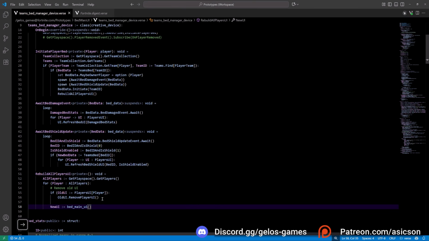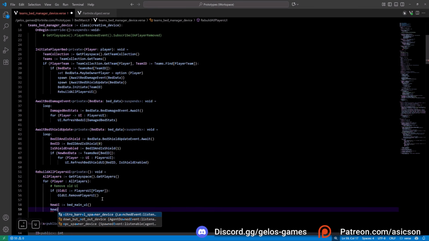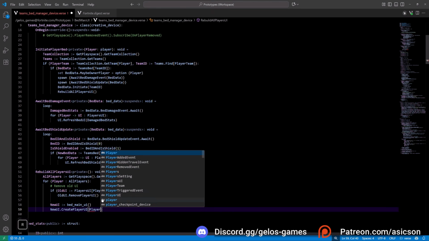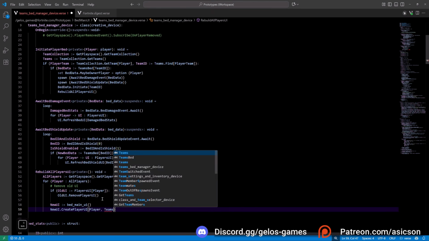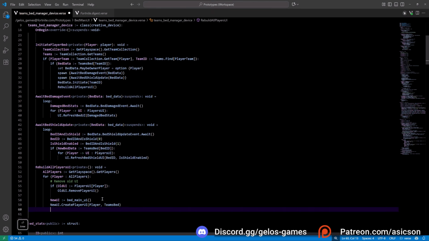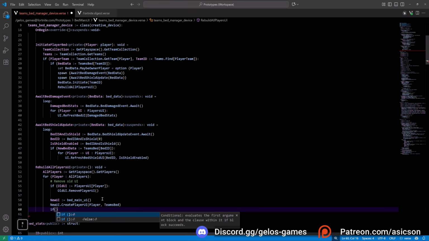Yeah, so we're creating that new bed UI. New UI. Create player. Sending player. Teams bed. Now, what we need to do is update our map.